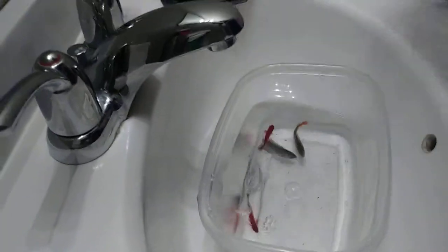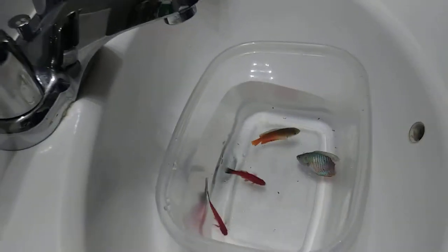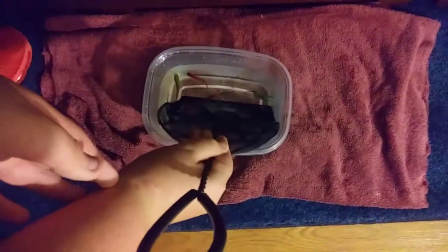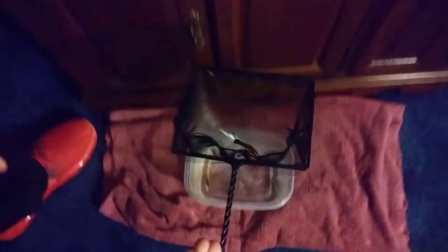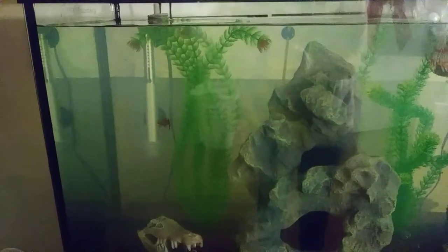Well, they're all in — all four. I'm gonna go with the two orange fish, or one of them, whichever one, however many I get first. Then we're gonna go with the two gouramis. Alright, we got one. You should be able to see these pretty easy when they come out. There we go, one of them's out. Put a nice long-tailed one.